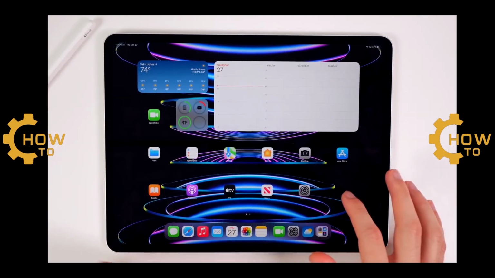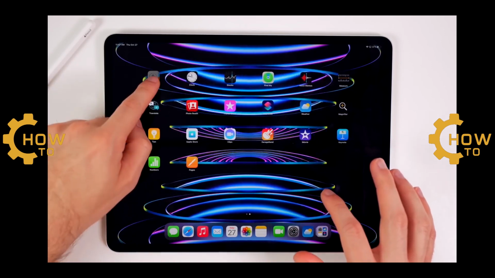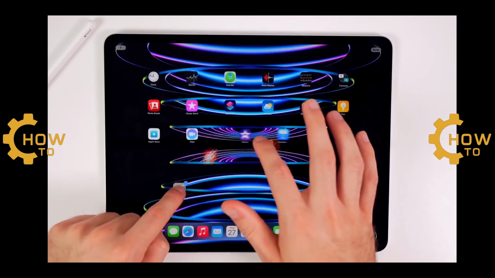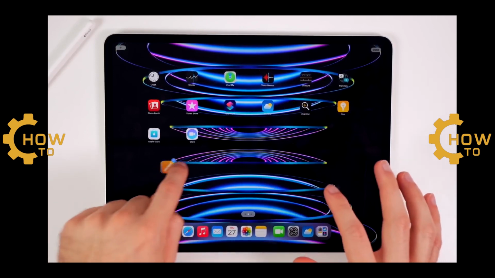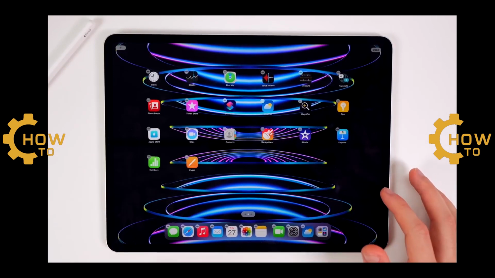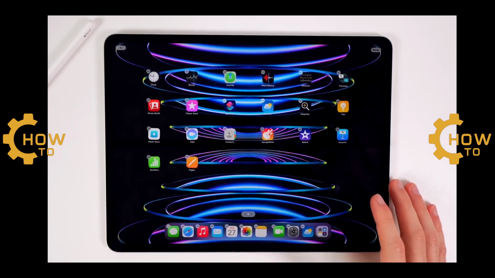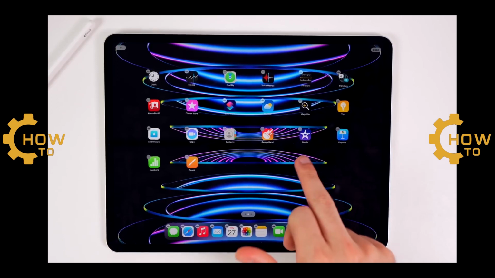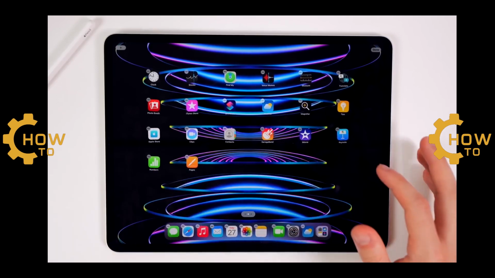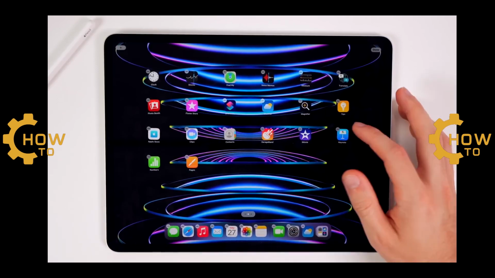And if you wanted to move multiple applications around at once, you could just tap and hold on one of these and then just simply tap on the others while you have this one selected right here. So just like you do on the iPhone, you can do that right here on the iPad. Now, if you wanted to remove an application just from your home screen, but not entirely from your device, like for example, iMovie, GarageBand, Keynote, I'm probably not going to use any of those, but I might, so I don't want to fully delete them.